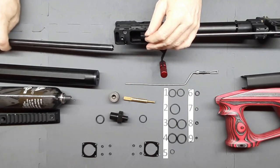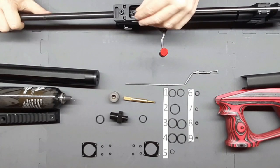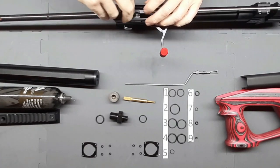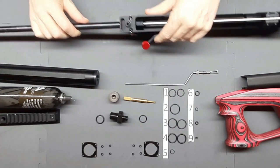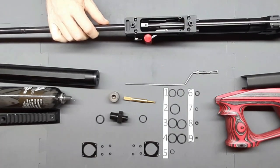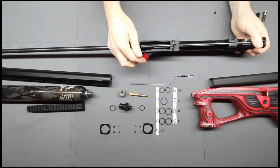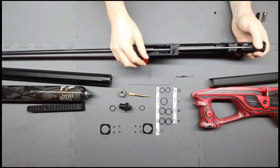So when we put the barrel in now, it's quite important to make sure that this O-ring fits over this barrel. Just like that. And push your cocking lever forward and it'll push that O-ring onto the barrel. That little O-ring creates tension so that this gets a positive lock. Without that O-ring, this is going to be floppy.